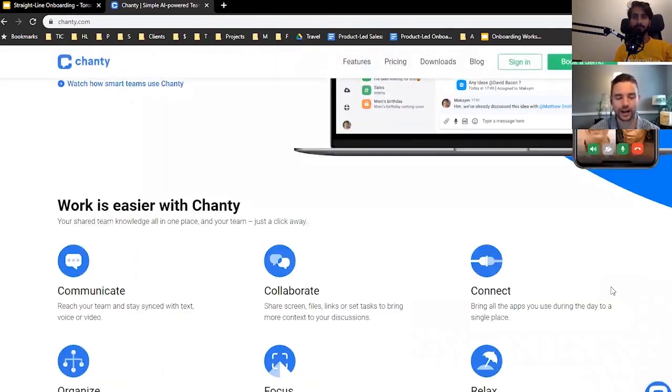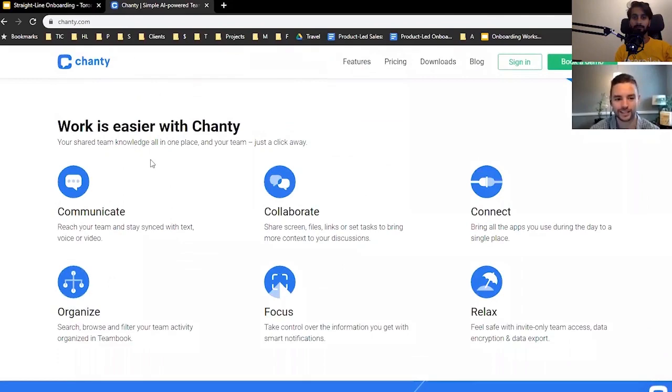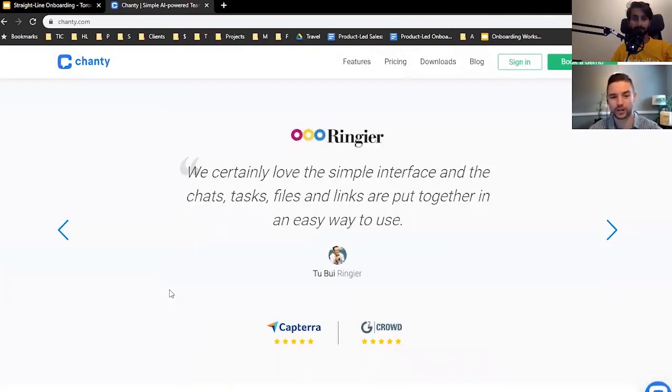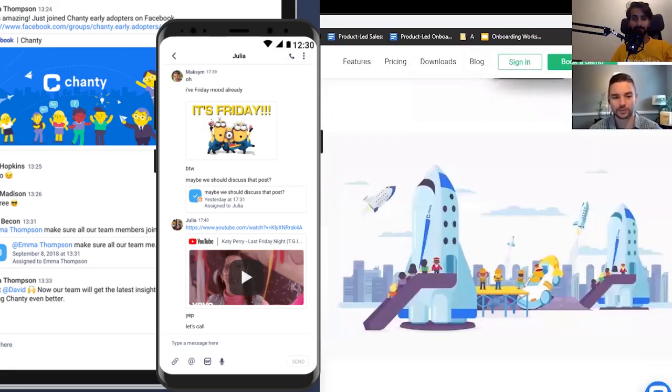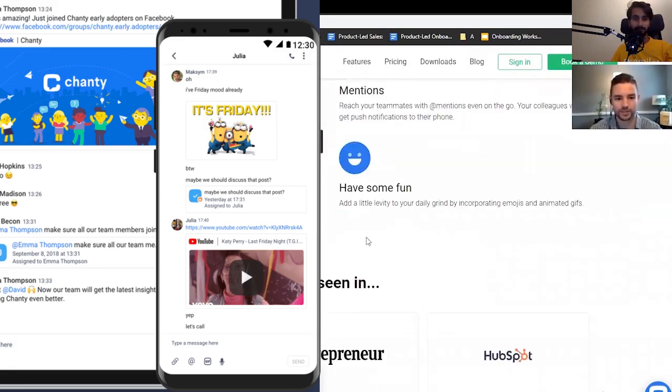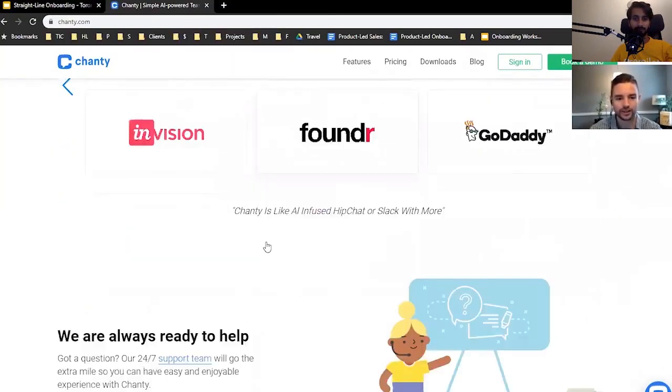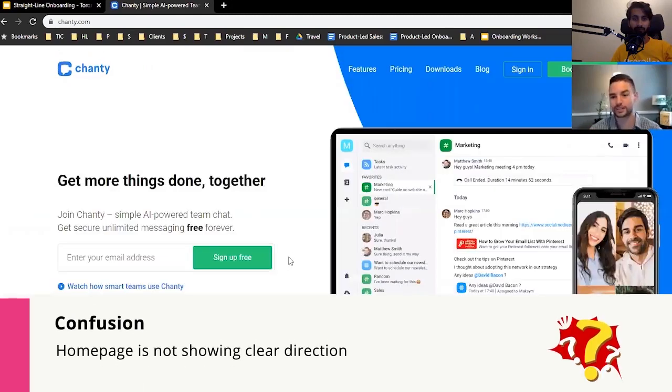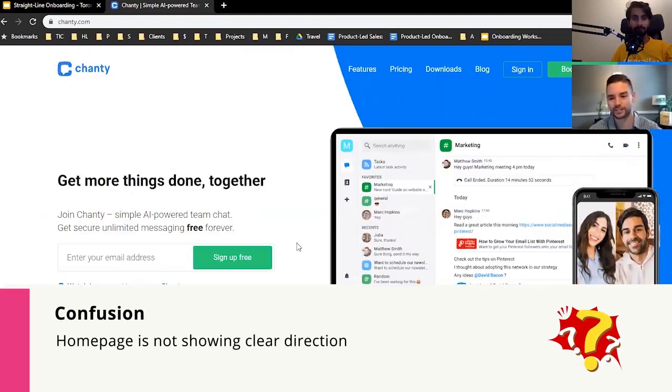And so I go down a little bit lower. I can see, okay, here's all the things I can do. I still don't really know what's unique about this product, but they tell me I can do it. They have an app, which is cool. Import your team. And code snippets mentions dark theme. Okay, so I still have no clue how this is different than Slack. What are your thoughts, Cesar?